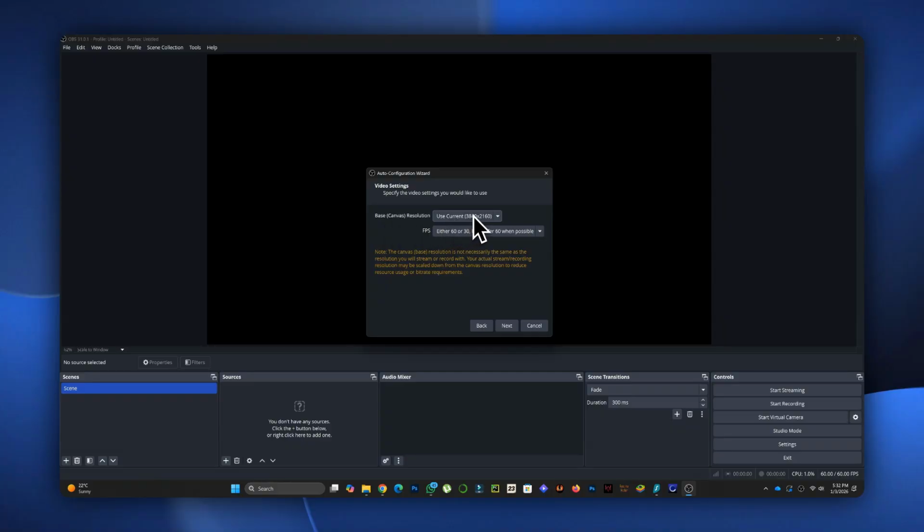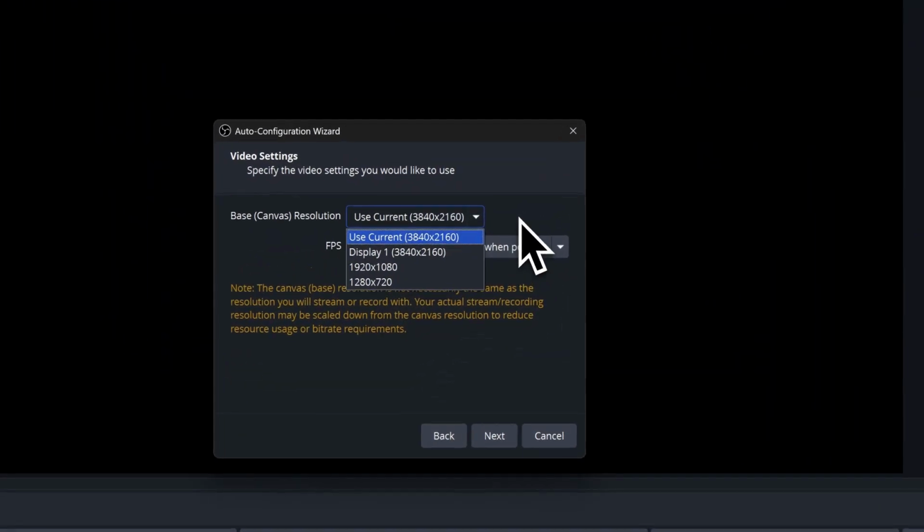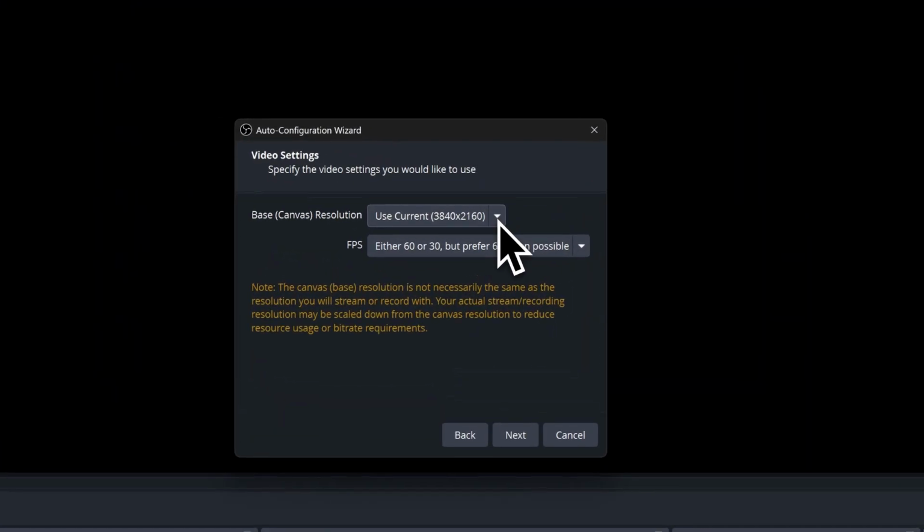Next, OBS will ask what size your screen should be inside the app. This is what they call the base canvas resolution. Think of it like drawing on paper. It's how big your paper is. Usually, it's the same size as your computer screen. If you're not sure, just leave it as it is. But don't worry, this isn't what your final video will look like. We'll set that part up a little bit later, during the Output Scaled Resolution step.